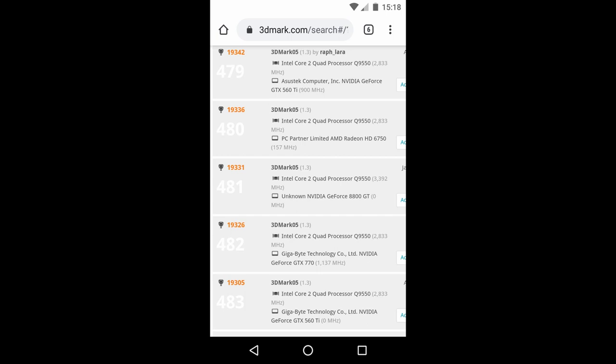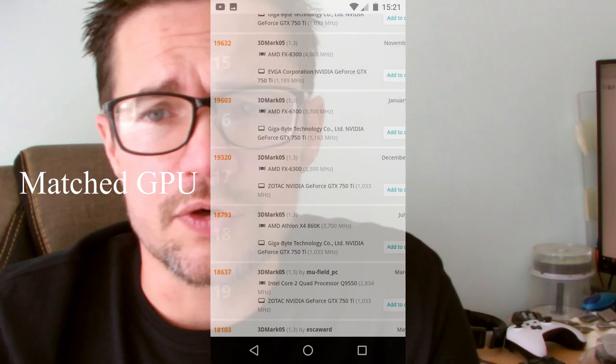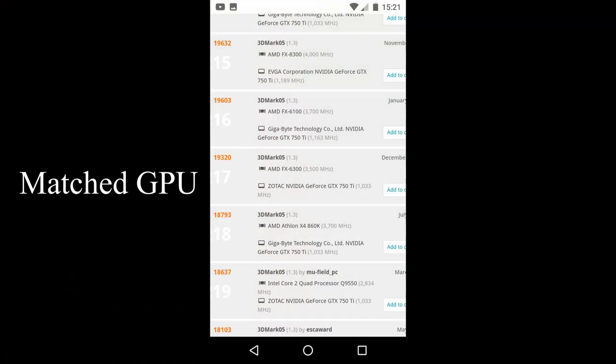I wouldn't say that it wouldn't run most games today. Obviously the graphics performance and the memory on it is very important, so you will get issues and problems arising from that. Now the system memory is obviously one of the key issues to this, and obviously the graphics memory is a significant issue also. But there's no need to shy away from it. I was pleasantly surprised by its performance, to be honest.